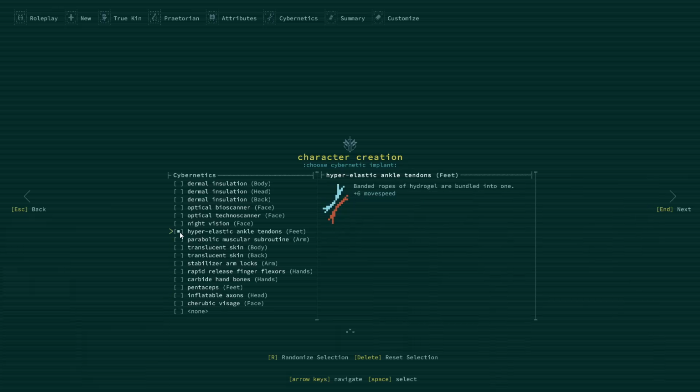I'm going to go with the hyperelastic ankle tendons because sometimes when you're a new character in Qud, you need to run away, and there is no way around that.